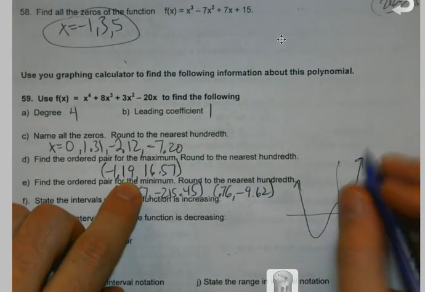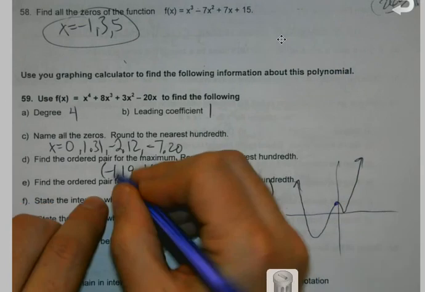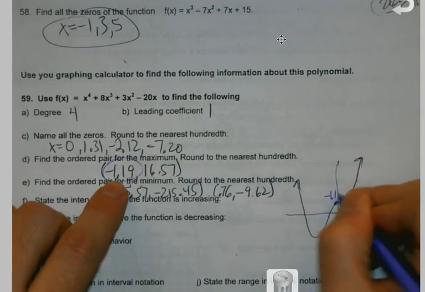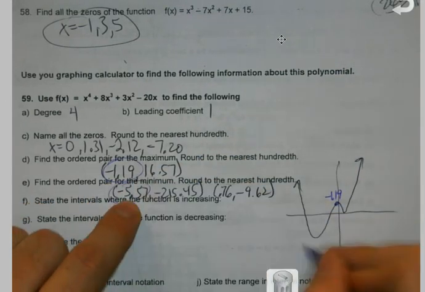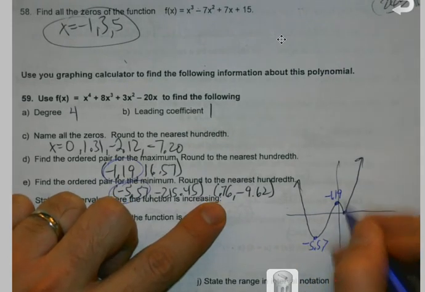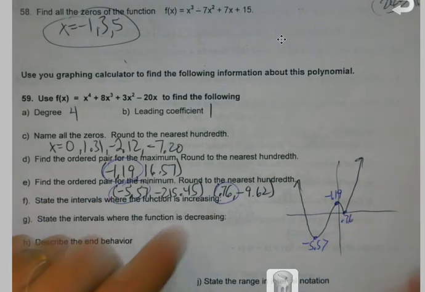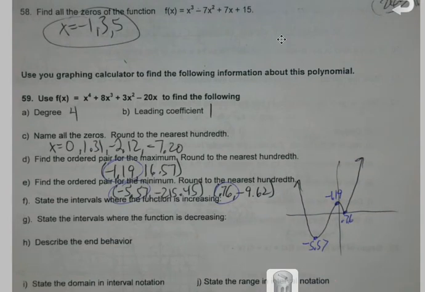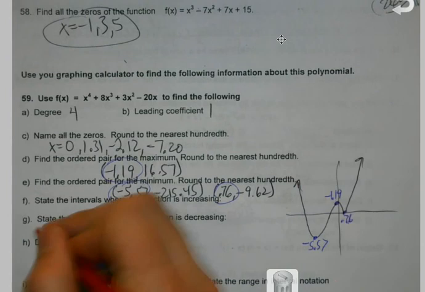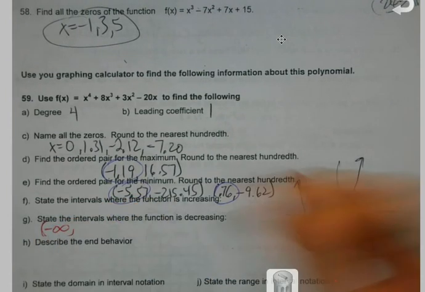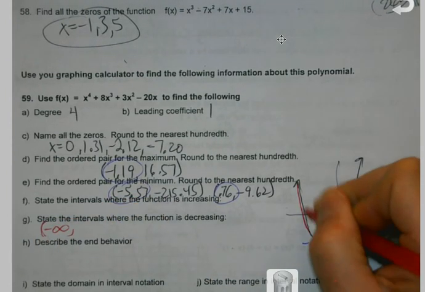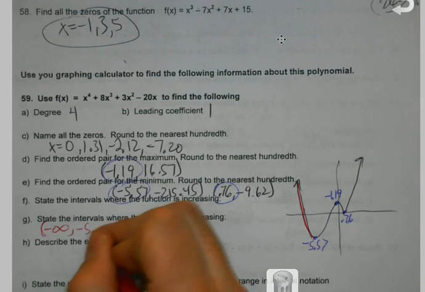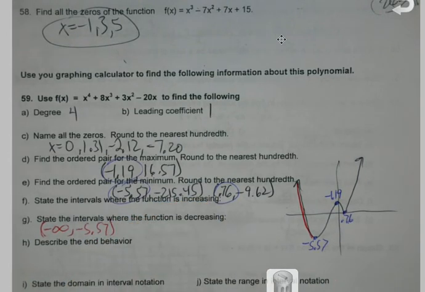So my maximum value right here, again, only the x's go when I'm dealing with these. And then my 2 minimums are in those 2 spots. Because now, when I'm figuring out increasing, decreasing, and I start at the left, I notice I'm decreasing. So I'm going to go from -infinity until I reach that first min, negative 5.57. And that's why I like writing them on there, because I'm not tempted to use the y's, because if I use the y's, I'm wrong.